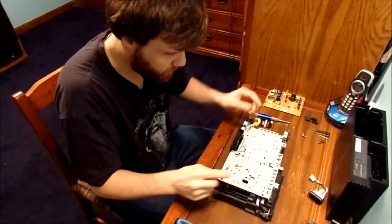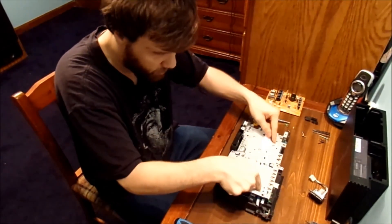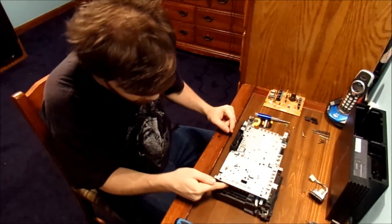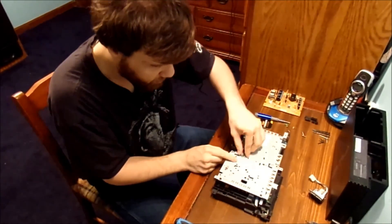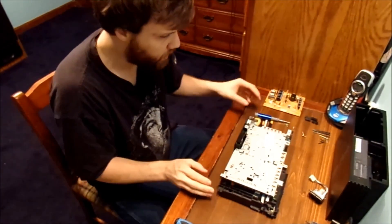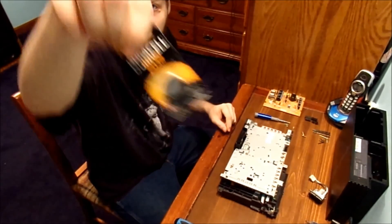And now the fun part — I'm going to take all these tiny little screws out of here. Do yourself a favor: you've got some ribbon cables you've got to be careful when you disconnect. Take off the fan and unplug everything here. Then we unplug everything and put the new battery in.